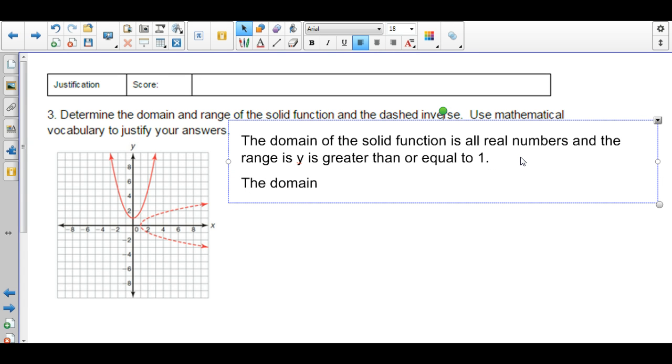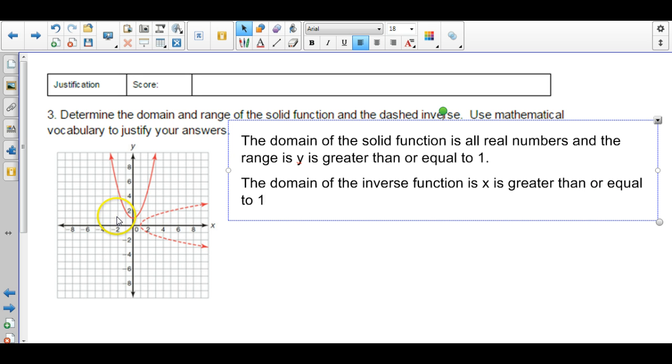So the domain of the inverse function is x is greater than or equal to 1. And again, that's because if you look at these values, so this curve is sideways, all of your x values start here at positive 1, and they're all greater than or equal to that. We're not focused on the y values, just thinking about the x values. So you're taking the range from your solid function, and it becomes the domain of the inverse function. But you have to remember to switch your x and y. So you wouldn't tell me that the domain is y is greater than or equal to 1, because domain is dealing with x values. So the domain is x is greater than or equal to 1, and the range is all real numbers.